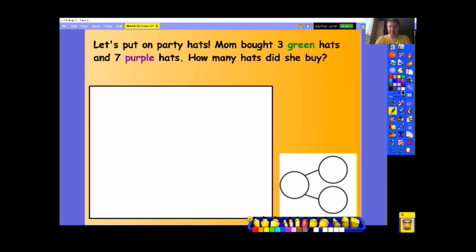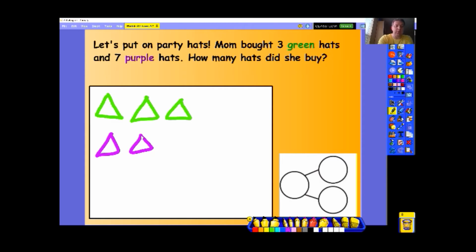Now we're going to draw a picture. You ready? So the story problem says 3 green hats and 7 purple hats. If you would like to draw this out and then check your answer, that's great. If not, just watch me and you can count along with me. So 3 green hats. 1, 2, 3. I made triangles because party hats look like cones, and if we flatten that out, it looks like a triangle. So that's why I did that. All right, and 7 purple hats. 1, 2, 3, 4, 5, 6, 7. All right, and together that makes 1, 2, 3, 4, 5, 6, 7, 8, 9, 10.